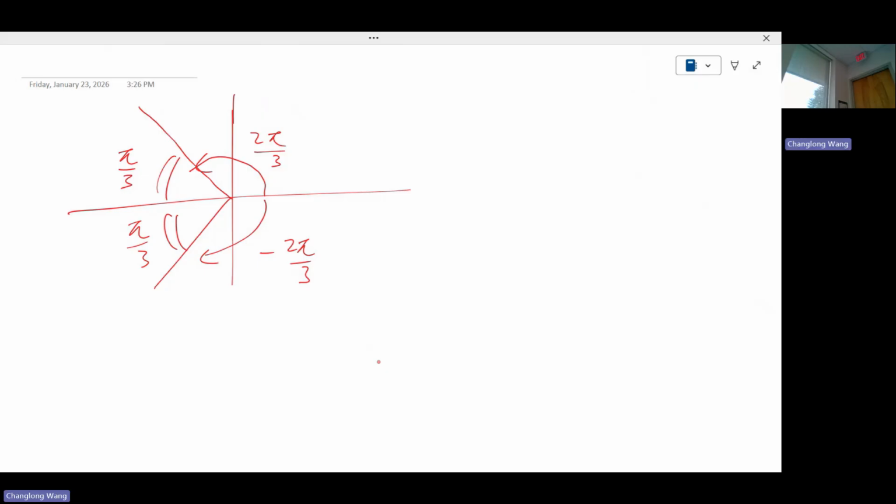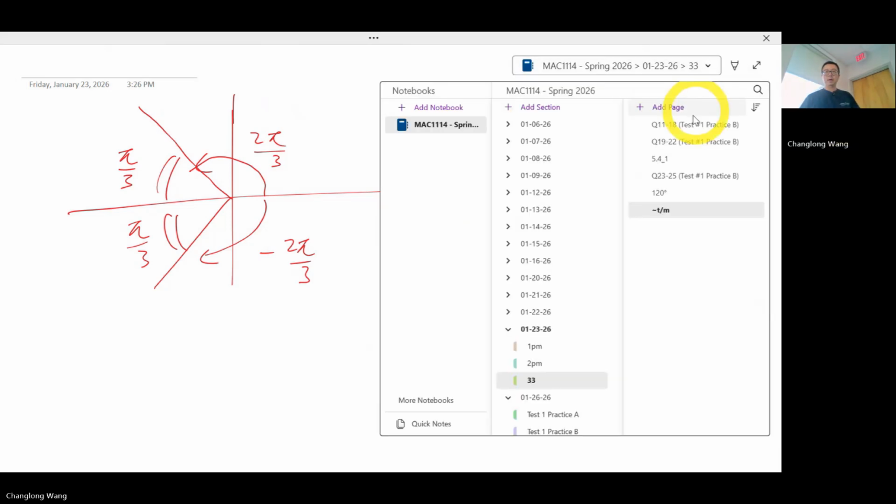I didn't conclude this for my second period class, but Lucia asked me if that's true, and I thought about it. I think that it is true. Opposite angles do have the same exact reference angles, and that's the way to prove it, right? Now, it's probably useless because I don't think you're going to get a question just like that on a test, but it's something for you to think about.